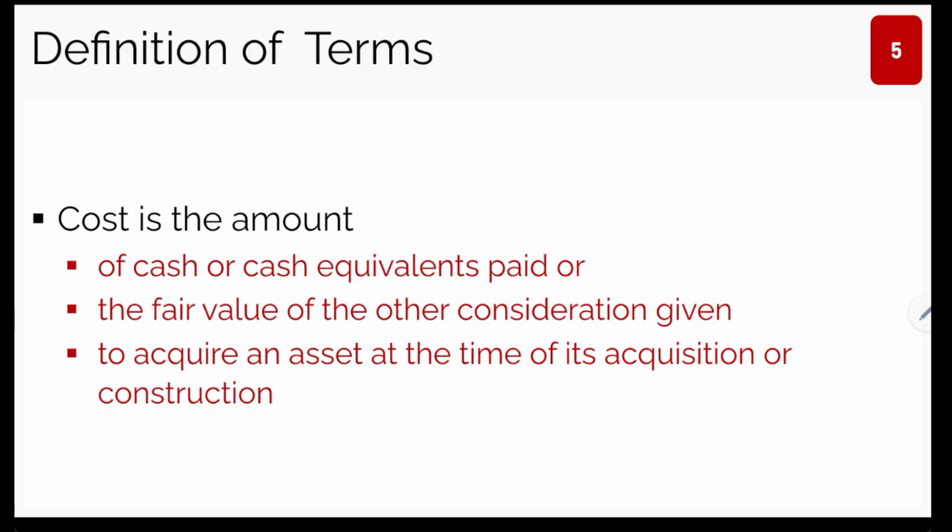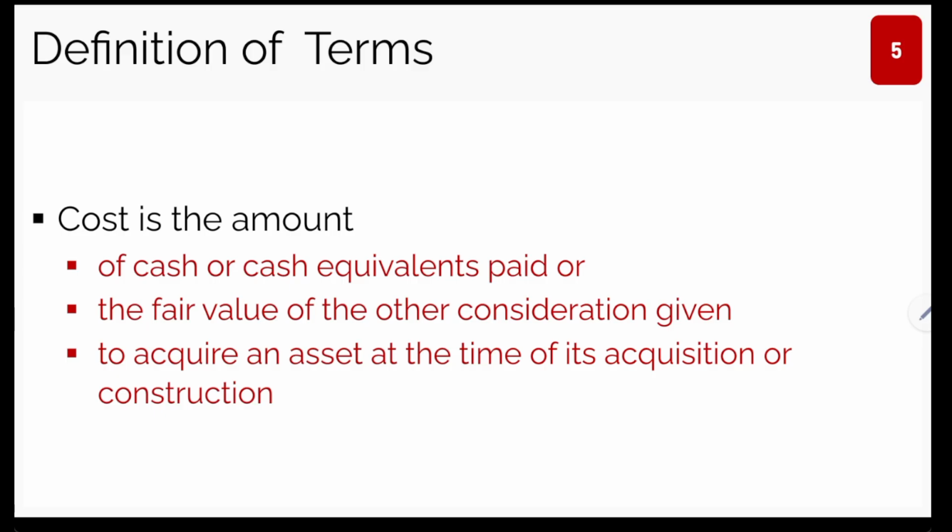So it could be that we give up something to purchase this asset. So the fair value of what we gave up can also be represented as the cost of the asset. Going forward in this class, you'll see examples of how an organization would give up an asset to acquire another asset. So even though they've acquired another asset, the cost of the asset acquired is actually the fair value of the asset that was given up. We're going to be learning that.